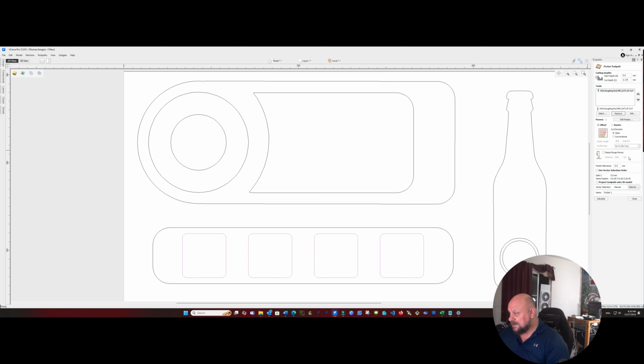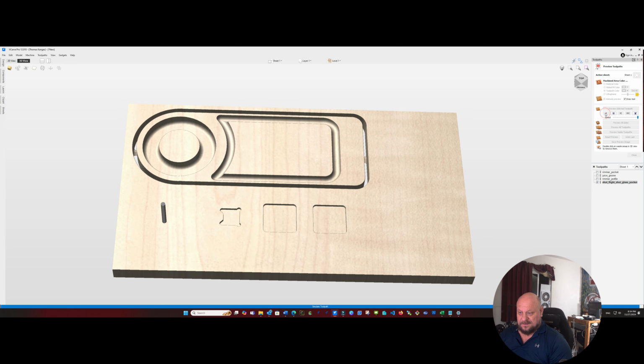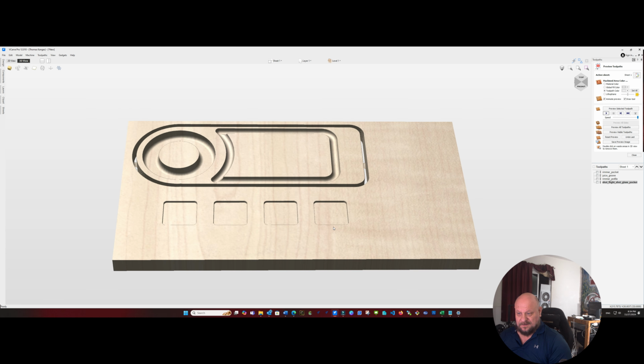We will use a climb tool path. And we'll call that shot flight. Shot glass. Go ahead and calculate that. And let's take a look. All right, looks pretty good.